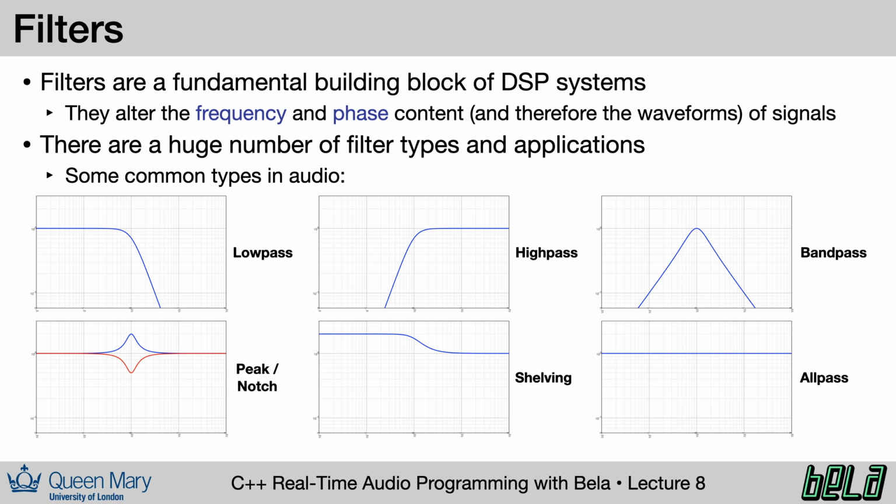Filters are one of the fundamental tools of digital signal processing. They can alter the magnitude and the phase of different frequencies in your signal, and they're widely used in audio. You'll encounter many different filter types, many of which may be familiar, including low-pass filters, high-pass filters, and band-pass filters. Some less common but equally important filter types include peak-notch filters, shelving filters, and all-pass filters. The last of these doesn't change the magnitude response of any frequencies, but alters the phase, which can be very important in certain applications. What kind of filter you have largely depends on the mathematical equations. The principles that we're going to see here today of turning equations into code will apply equally well for any of these types of filters.